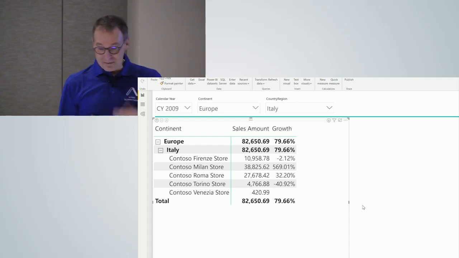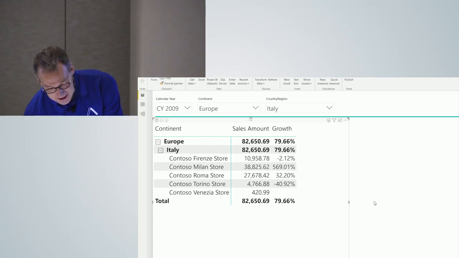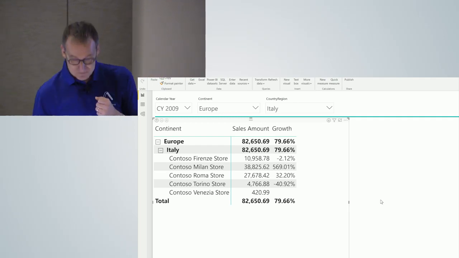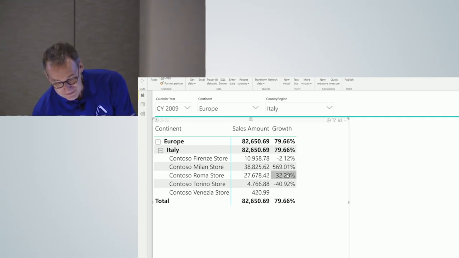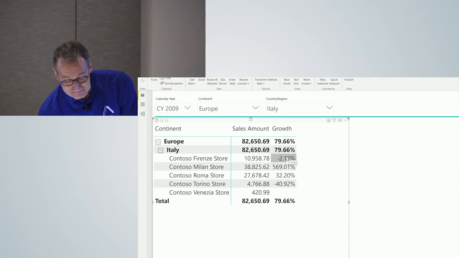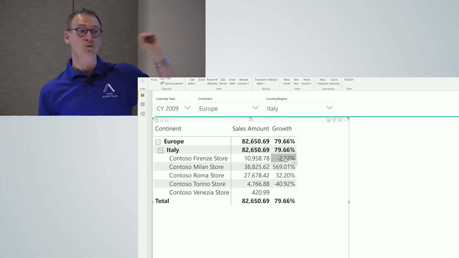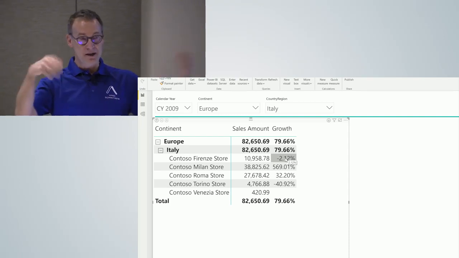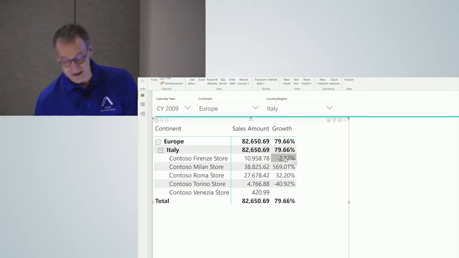So one thing that might be the first useful idea is to already give the conclusion to the user. Whenever I see growth, it's very likely that a user starts to search for what is the best store, what is the worst store, and how are things, what is the content of my data.